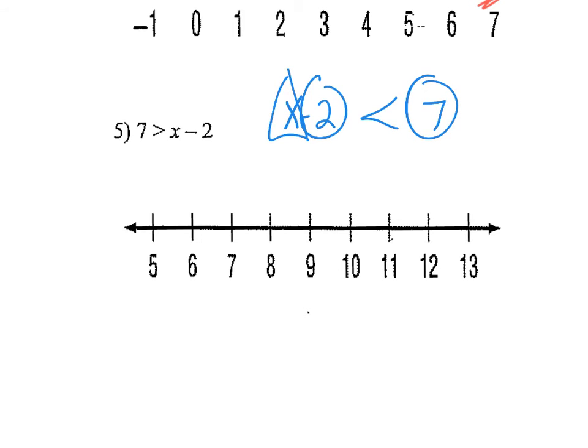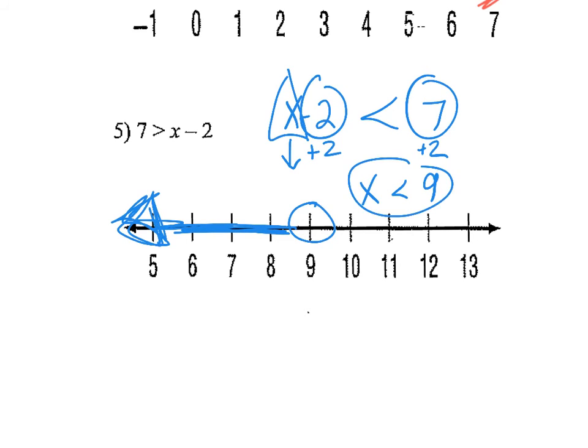So what's your first step? Add or subtract, and you have to add. So I'm going to have to add that 2. So x is less than 9. Perfect. And you have to multiply? It's just one step. I don't have anything else attached to my x, so x is less than 9. So is that an open dot or a closed dot? Open dot. And I'm going to shade which direction? To the left. Everything less than 9, because that's what my sign showed me. So that's the direction I'm going to shade.